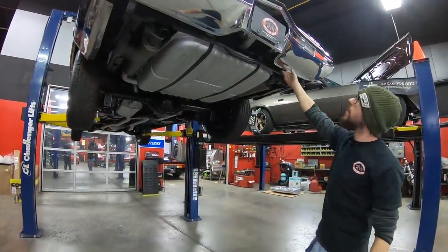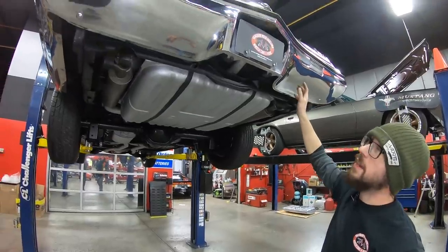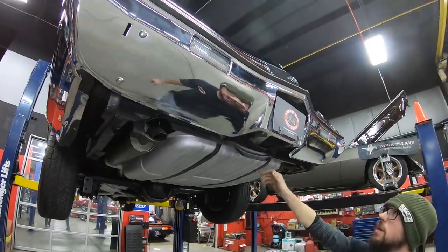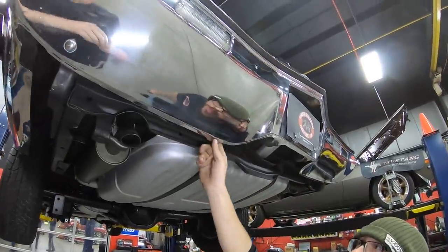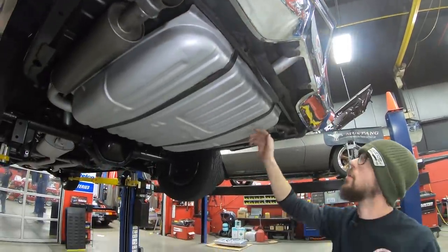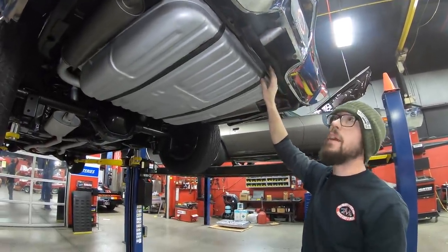Alright guys, we've got the underside of our '73 Riviera here. Starting from the back — I do believe this to be the original bumper on this car. It looks like the chrome's original. It's very well survived, but you can see a couple little things here and there that implies it's more than likely the original bumper, which to me is kind of cool. Frame on the back of the car looks beautiful.